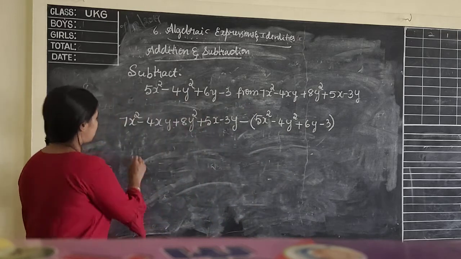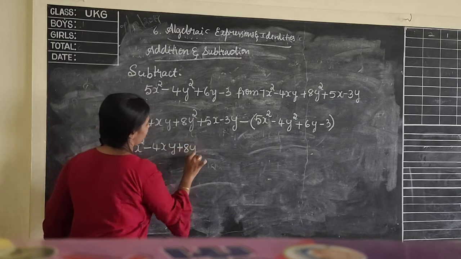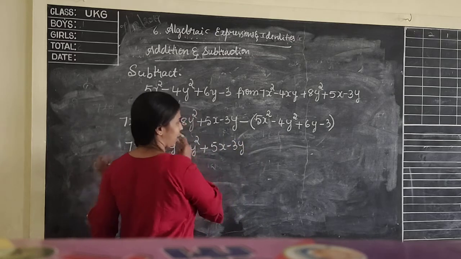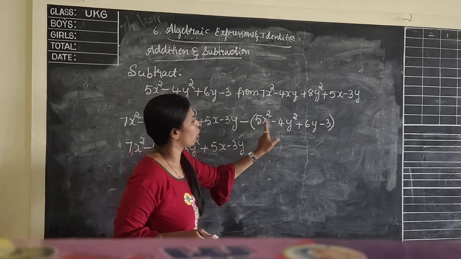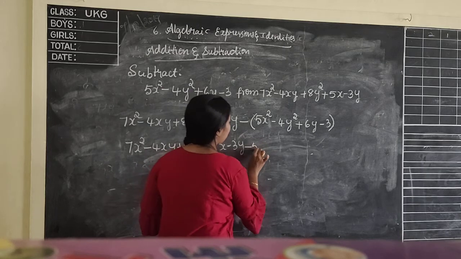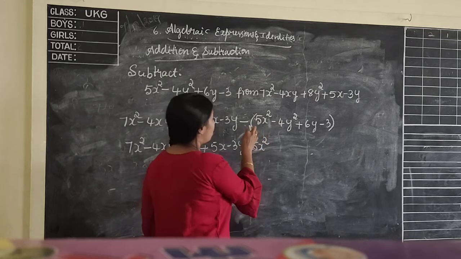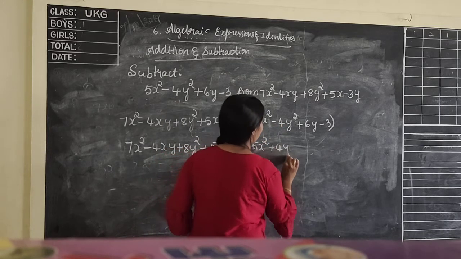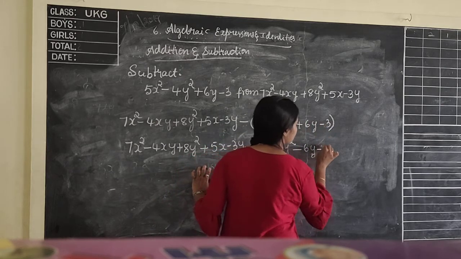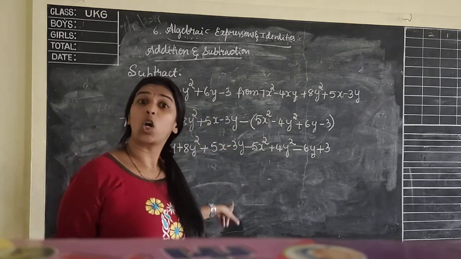Now one more step is there. As it is, you write this first term. Right. Now minus, you have to multiply for everywhere. How many terms are there? For all the terms. Minus into plus, minus 5x square. Minus into minus, plus 4y square. Minus into plus, minus. Minus into minus. For this reason we are changing the sign in the column method.